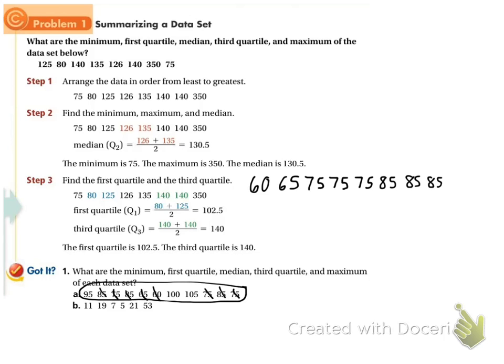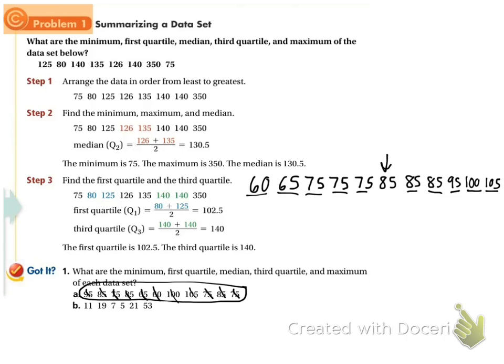And then I've got 95, 100, and 105. So, could have used a little bit more room, that's okay. So, I've got all of this in order. First thing I'm going to do is I'm going to figure out where is my median, okay? So, I'm going to underline them so I don't cross them off. Okay, so here's my first one, here's my last one. First, last, first, last, first, last, first, last. Okay, so this is my median.